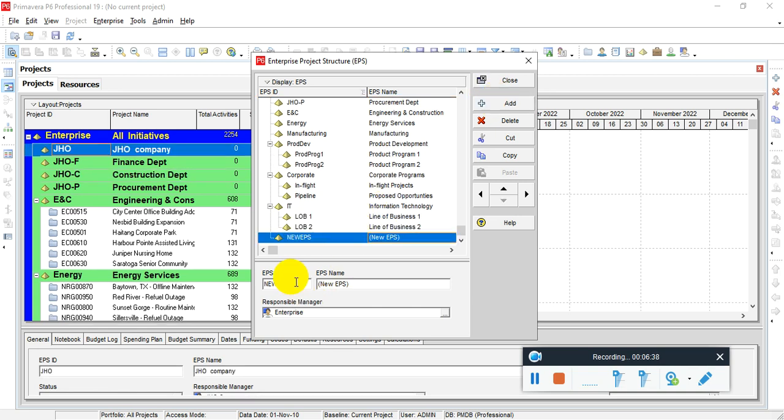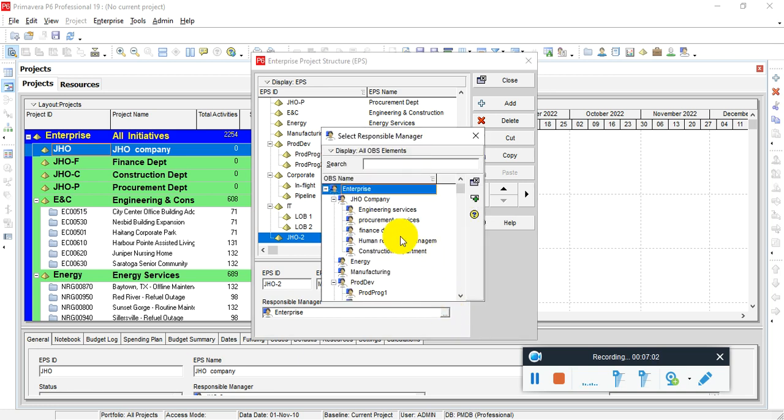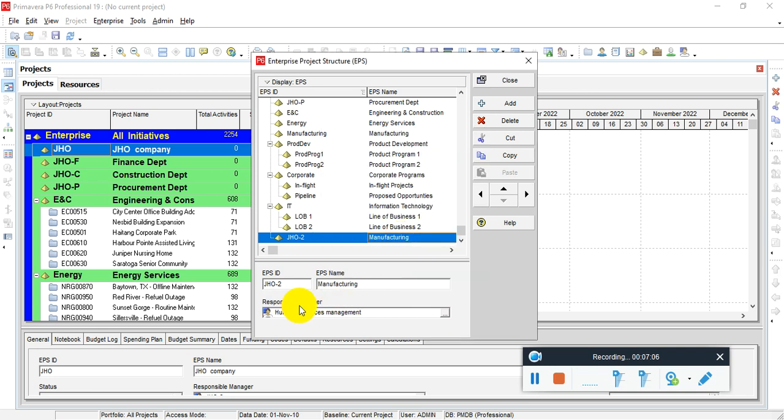We will add GHO2, like we can give it an ID or we can give its name. So we will assign its responsible manager like human resource management. So its responsible manager is added and we will shift it above.